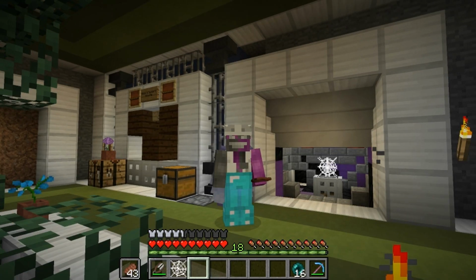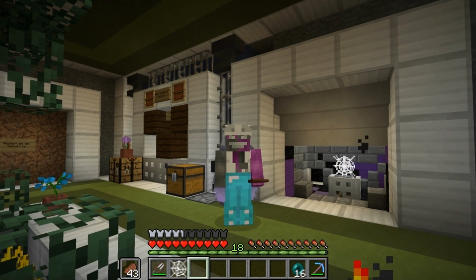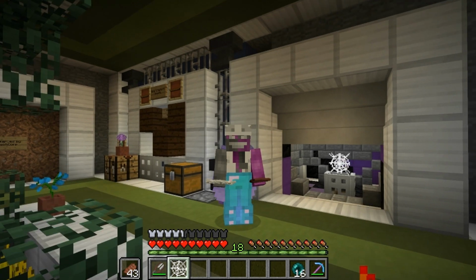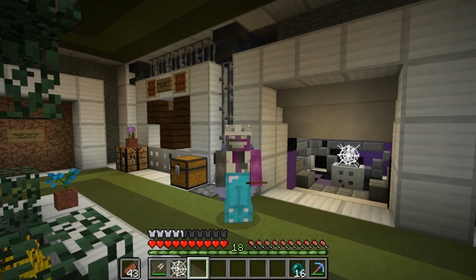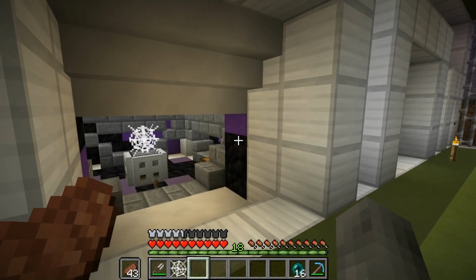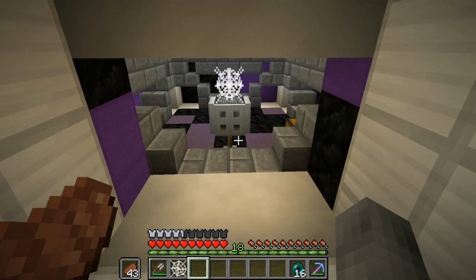Now, to rectify this problem, I've come up with a little device here behind me. It's using the cobweb method, but makes a little addition to it so that you can fly using the Elytra for the entire lifespan of the Elytra itself. Now then, let's head on inside into this little room I made here.